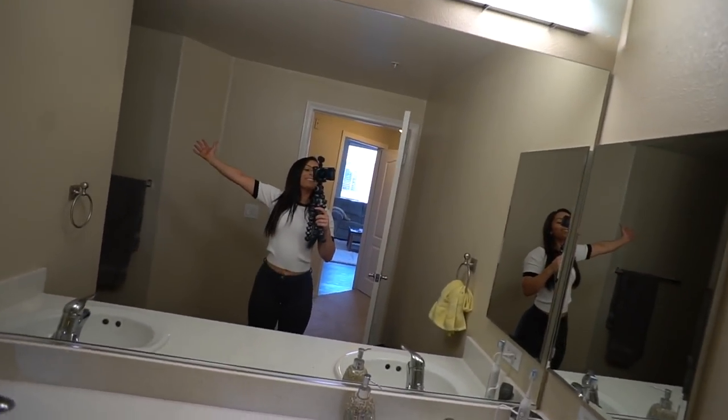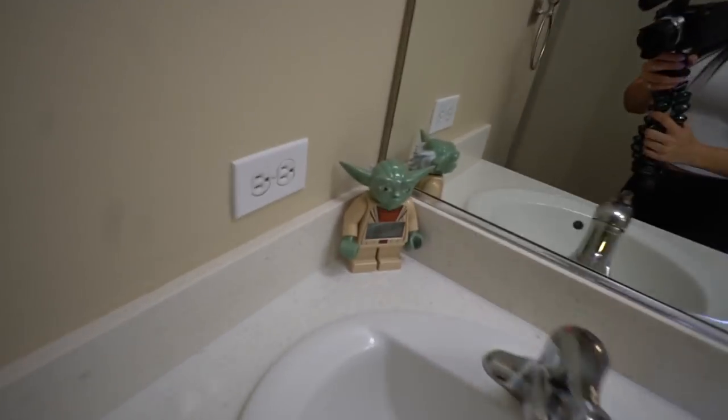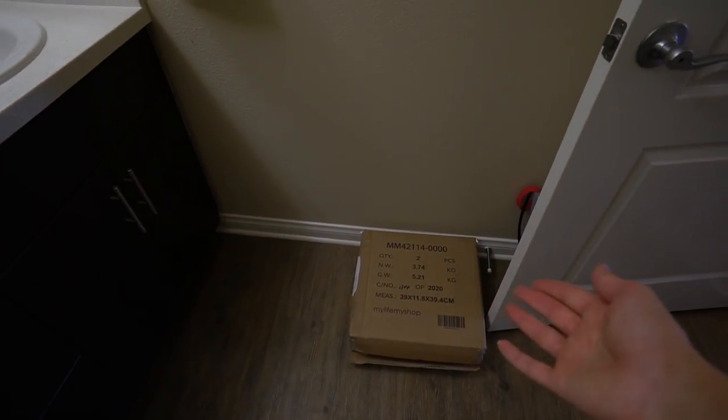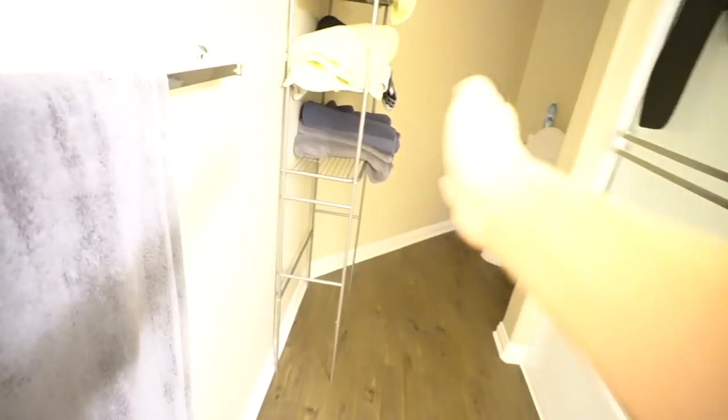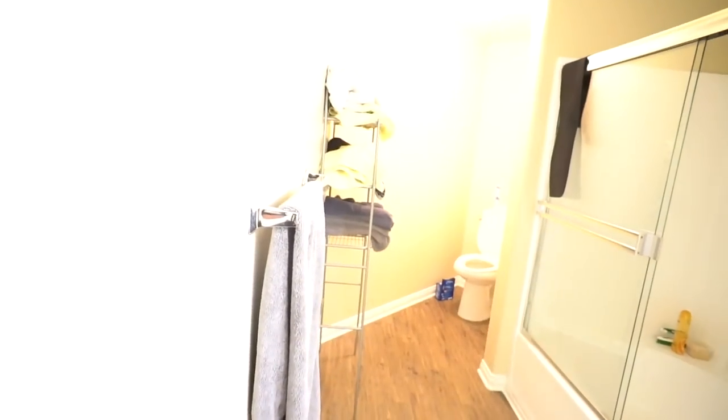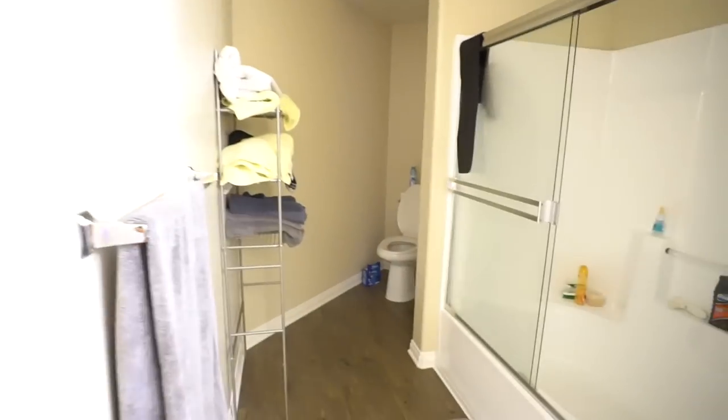Bathroom — it's quite bright. There are a wonderful set of mirrors in here — so many places to take selfies. This is Brian's Yoda clock. This is my side over here. We have our scale here but we haven't taken it out of the box yet — it's from Vanity Planet I believe. There's a dark weird corner over here that goes all the way back around for the toilet, so you can just be hidden in the corner. I usually don't turn the light on because of the fan noise, so I kind of just keep myself in the dark.